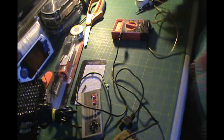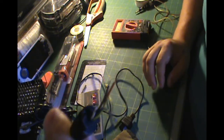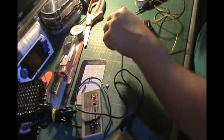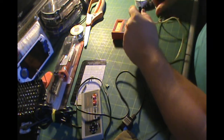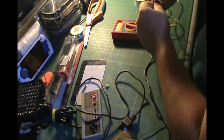Alright, the first thing you can see that I've done is I've already taken the cord out of the controller, and I split the wires up, and I pulled the plastic off the edge of the wires so that we have bare wires. Now what I need to do is test these wires to the plug and see which colors line up to the plug.